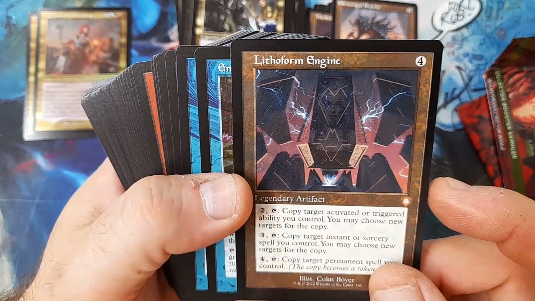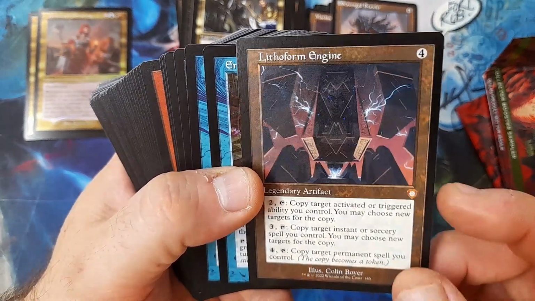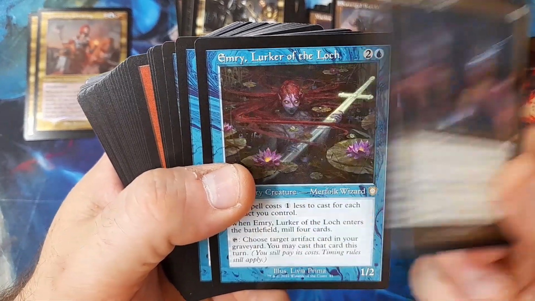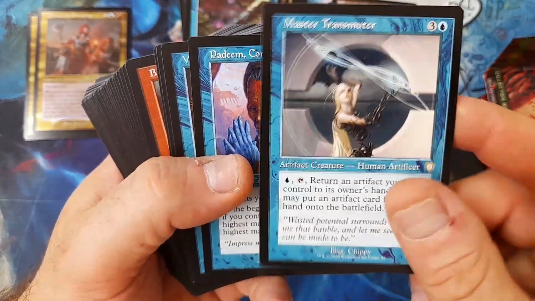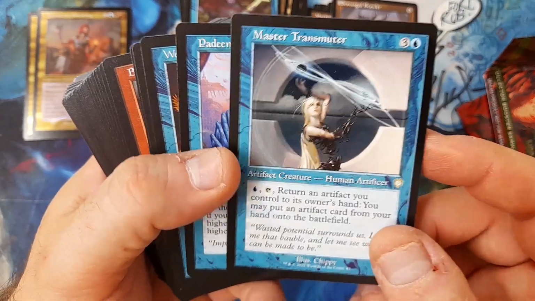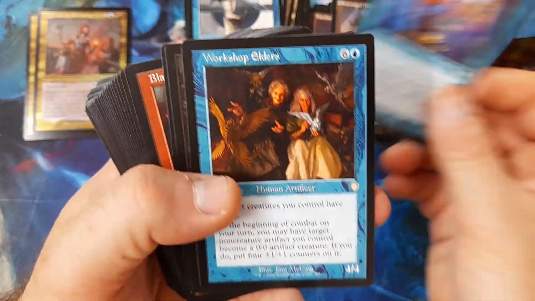Lithiaform Engine. That's a recent one. It's a nice card, that one. That's from the newer Ravnica set, just rotated out of standard. That's cool. I like it. Emry. Nice. Master Transmuter... Oh, this is a card that's needed a reprinting. Like, I know it's had a recent reprinting with Double Masters, but now in the old border as well. That's sweet. That's a cool card for any artifact deck.